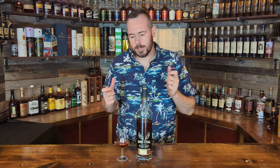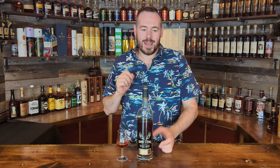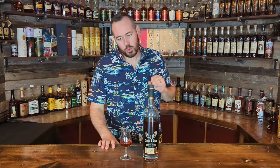So first impressions, guys and girls. It's just so rich. It's so beautiful in terms of that sweet richness there. And what it does really well with this whiskey is those sweet notes and those oak notes travel through the whiskey at the same level completely, which is why you get such a great, well-rounded, balanced whiskey here. Also, as you can imagine, for a 15 year, 5 month whiskey, you are getting a lot of that oak character from this whiskey, a lot of that barrel char. But it's not too woody. It's not over oaked at all, because you get that sweetness there, that rich caramel barrel char, maybe a touch of kind of like a double oaked marshmallow there as well.